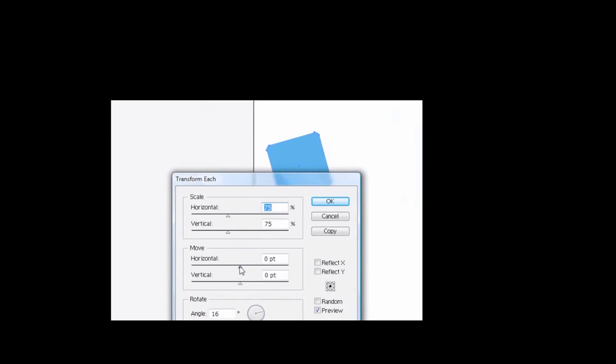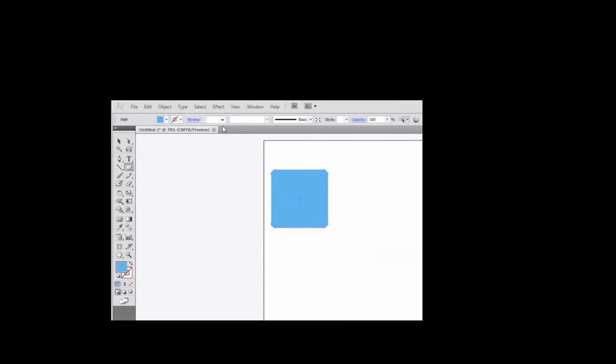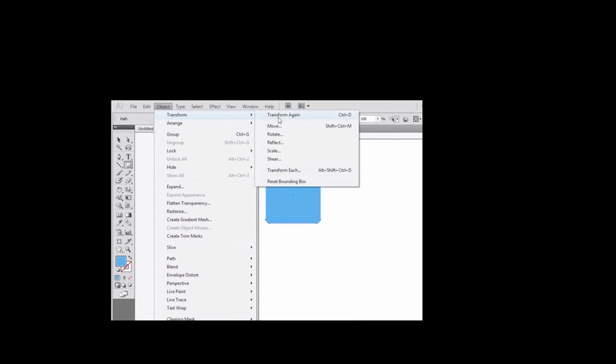You can also go to Object, Transform, use the Selection tool, but Transform Each allows you to create specific settings here, and you can always copy and repeat those with Transform Again to create many, many different patterns using Adobe Illustrator. So there you see Transform Each and Transform Again.